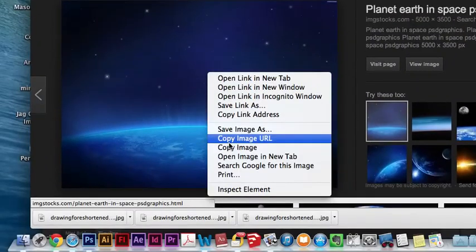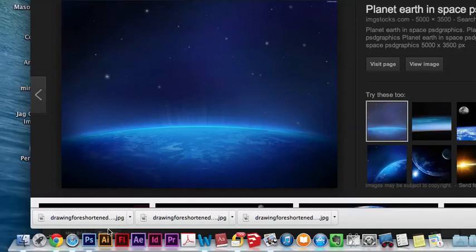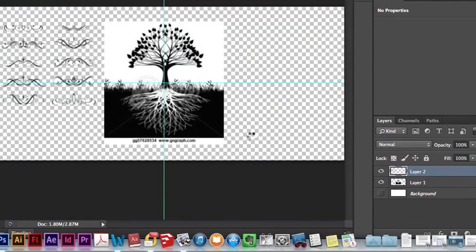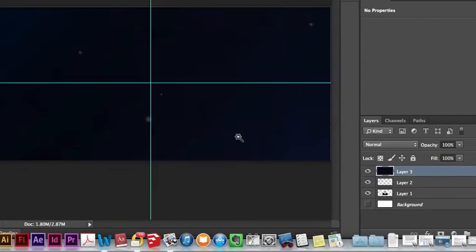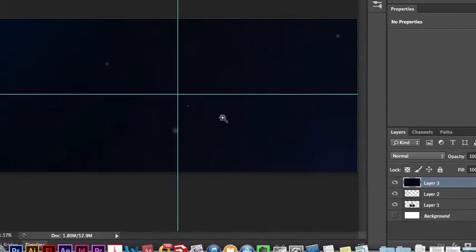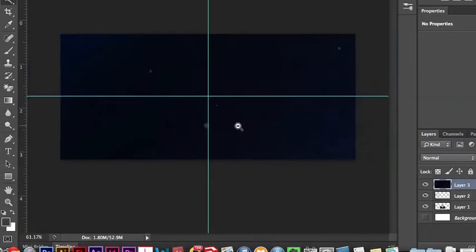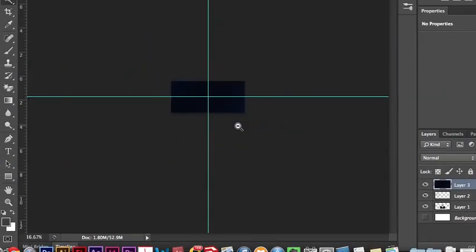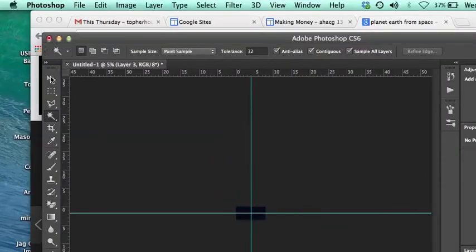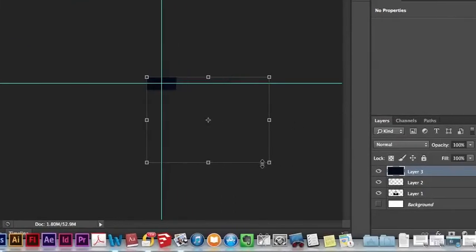I'll right-click on it, copy the image, go back to Photoshop, and paste. And right away, this image is awfully large, so I'm going to zoom out, see if I can find the edges. And, aha, there it is.